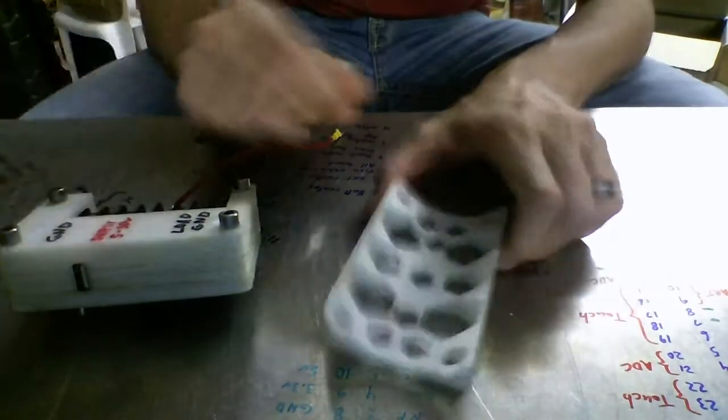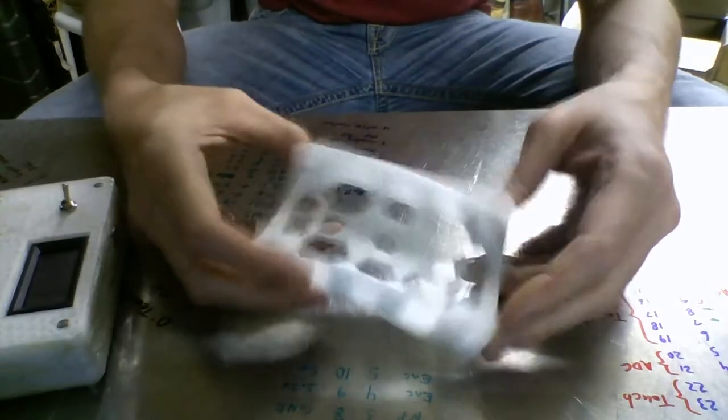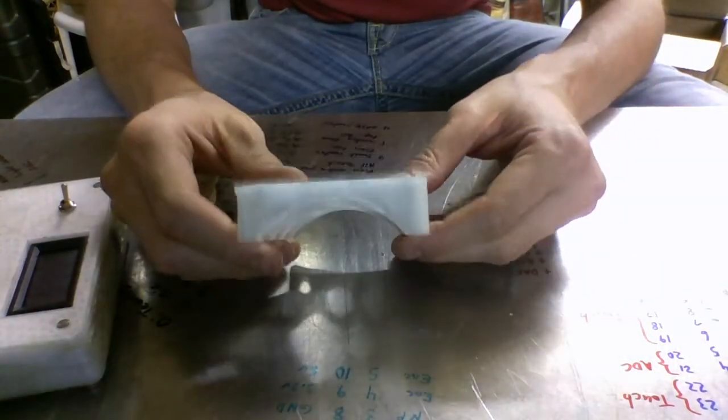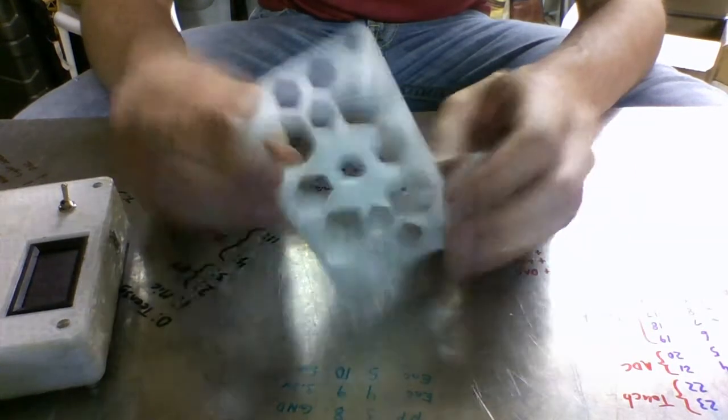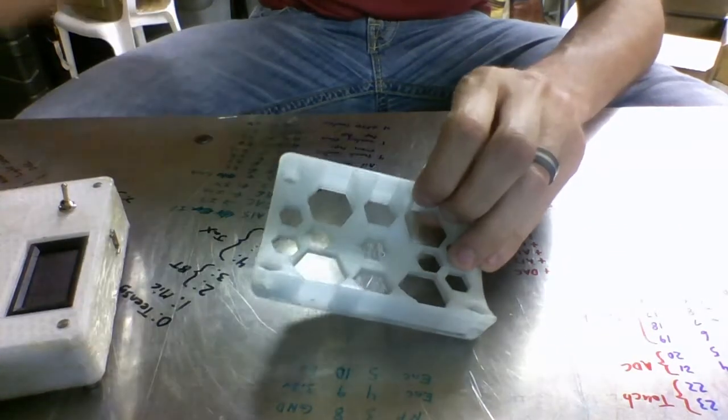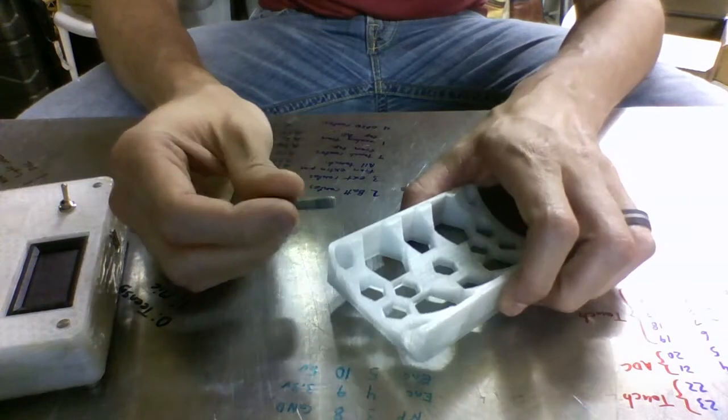This is a bracket for a two farad 12 volt super capacitor. The countersinks are present here, so I just use these screws. I prefer to use coarse threaded screws in the plastic. This was still meant to be screwed into metal.